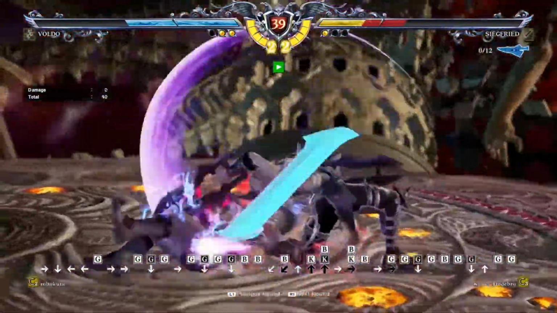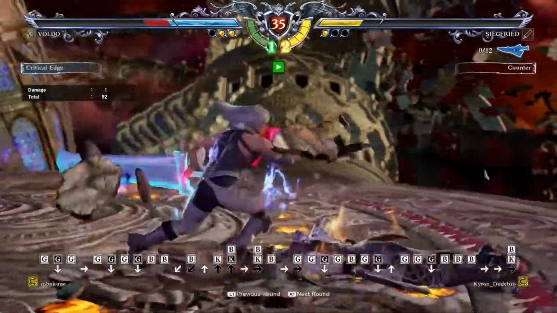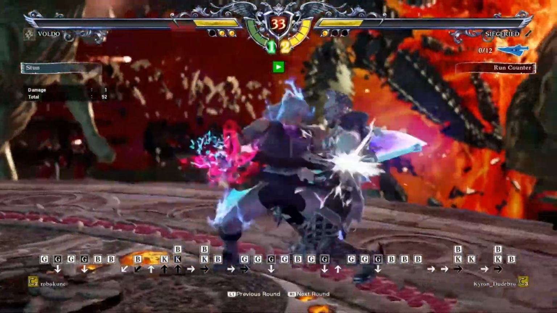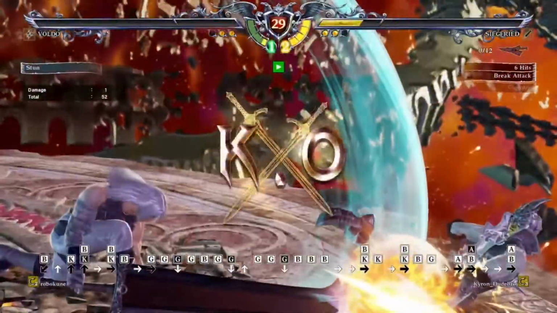Right now, we're looking pretty ugly. I stop it right there. He tries to do super, but I interrupt it. No lethal hit. Get him off me. Bam.